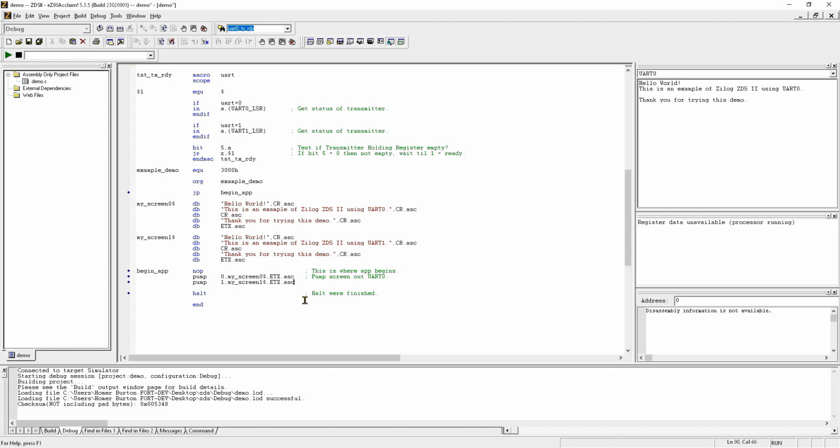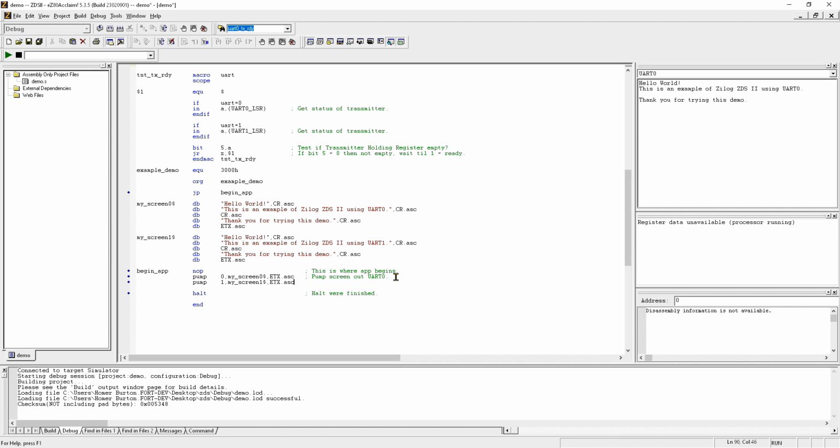We're talking over 14,000 lines, I think it is. So I wanted to cover some of this in advance and try to get anybody that's not using the ZDS to maybe give it a try.